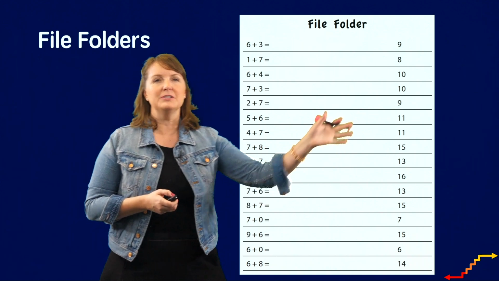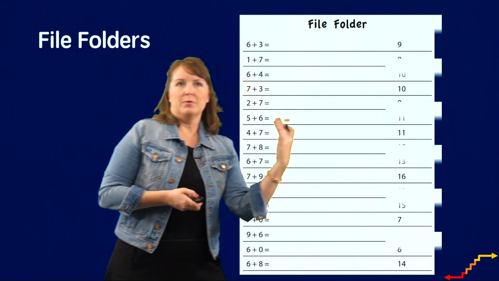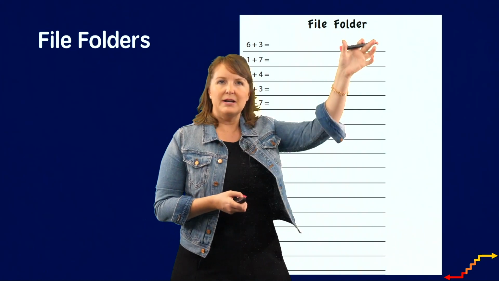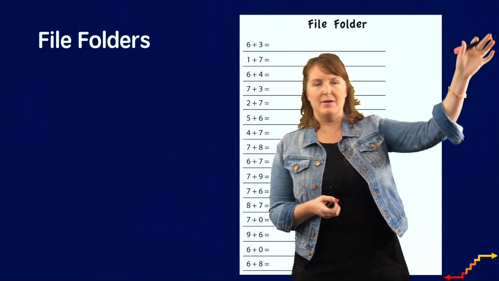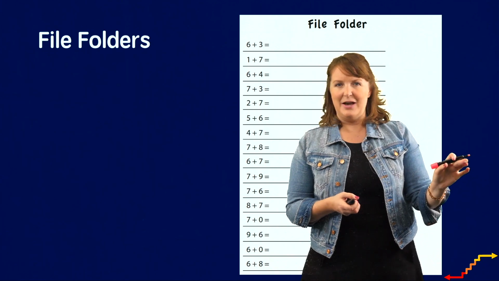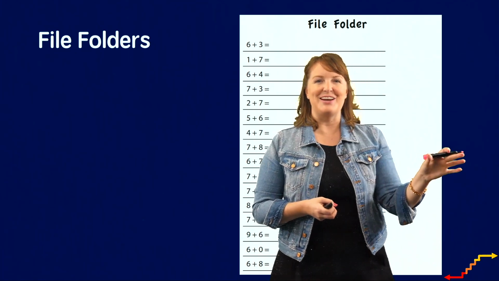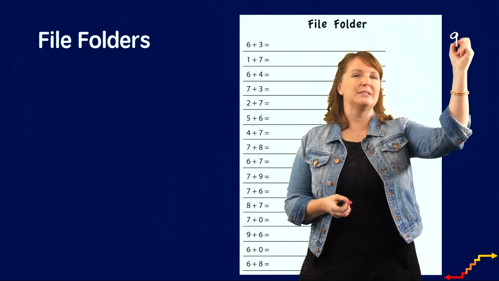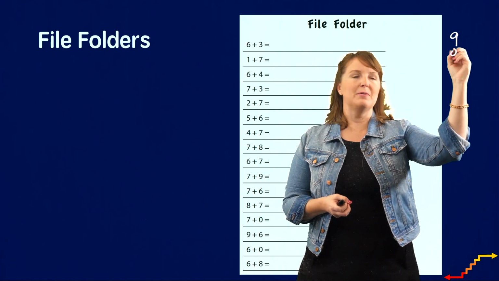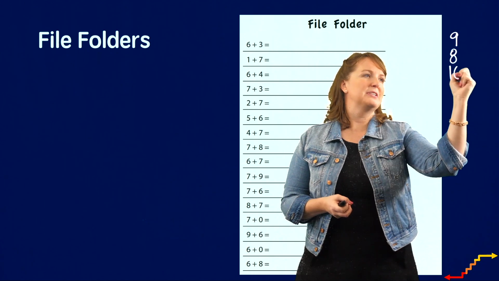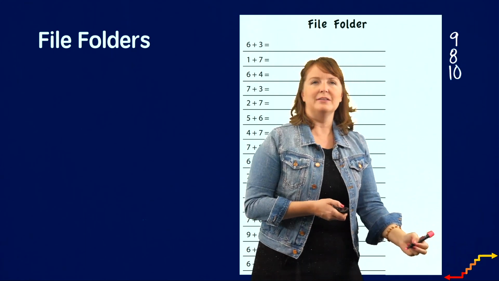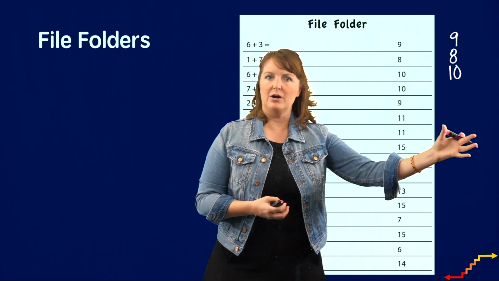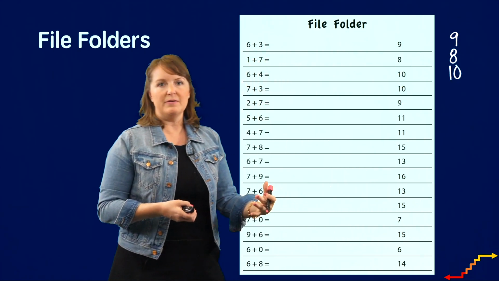Now here with the file folders, here are all the sums, but we're going to cover that up. We're going to fold that over. And then students can write their responses here. I'm just going to write mine here because that's where we can see them in our presentation today. I just answer: 6 plus 3 is 9. Then I look at 7 plus 1, and that's 8. And 6 plus 4 is 10, and so on. I just go down the list. Then you uncover those, and you compare your responses to see if they're correct.